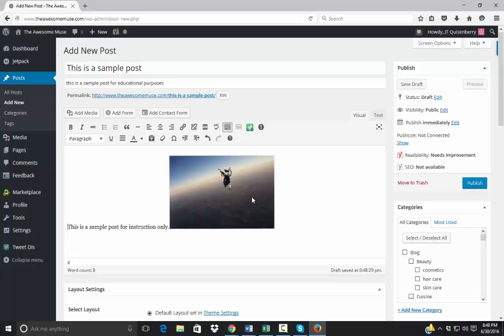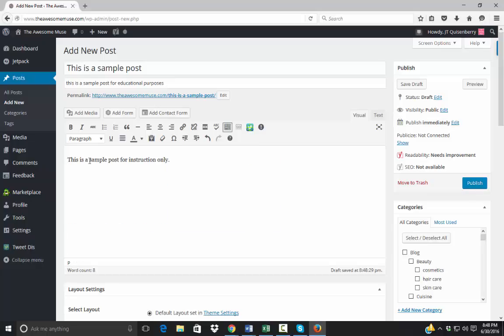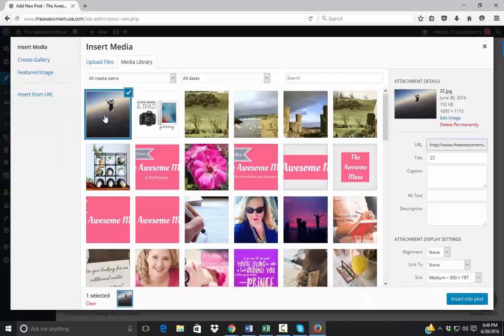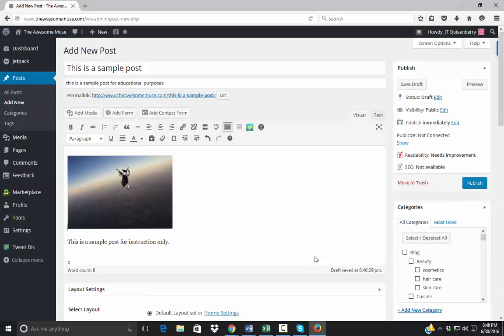So if I don't want it to go there, I just click it, tap remove, and then I can hit enter and then tab it up to the beginning, click it again, and voila. That's how I like to do the post, just for consistency purposes.